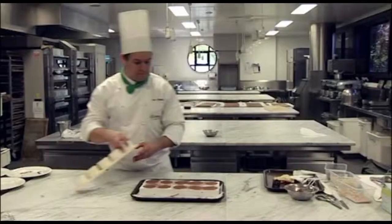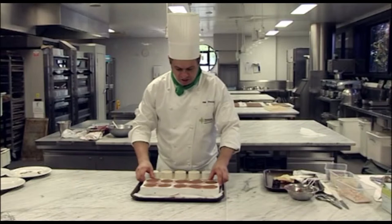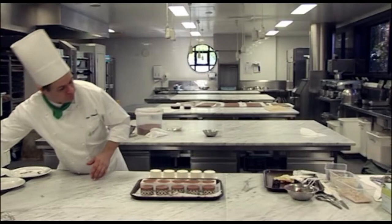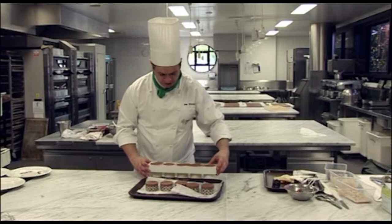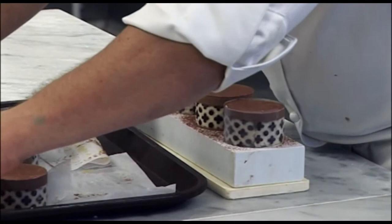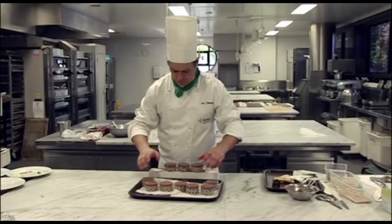Then we're going to demould them. So we're just going to take our frame. Now we do have the plugs here but it looks like we don't need them — so we just pop them off like so and remove them. If you have some that are a bit stubborn, then what we can do is take them up into the plugs here. Very carefully line up and away we go. And just remove them as well — even with the acetate on one.